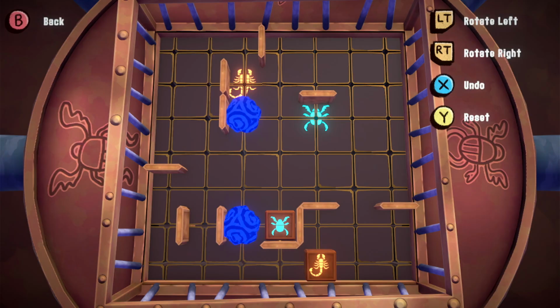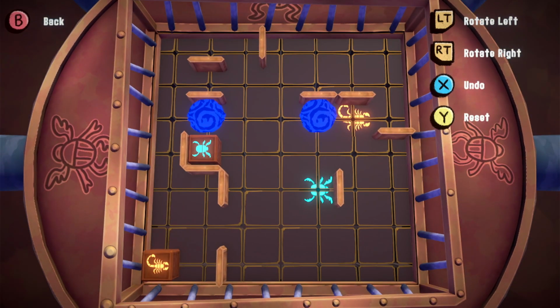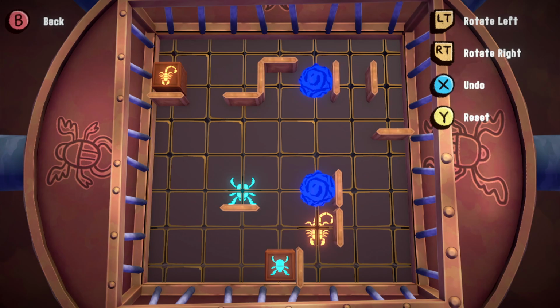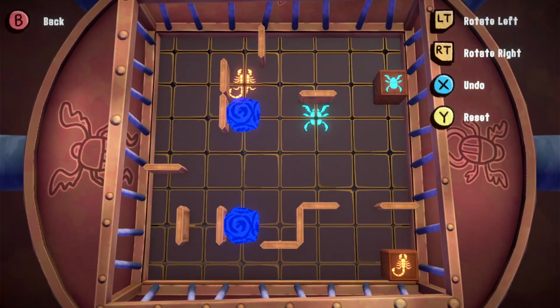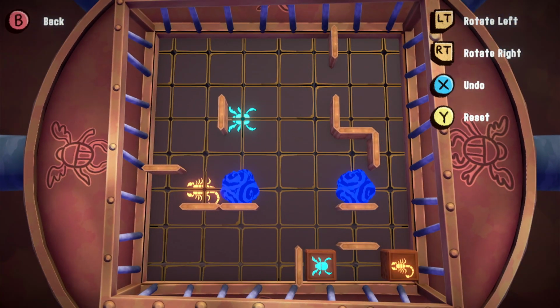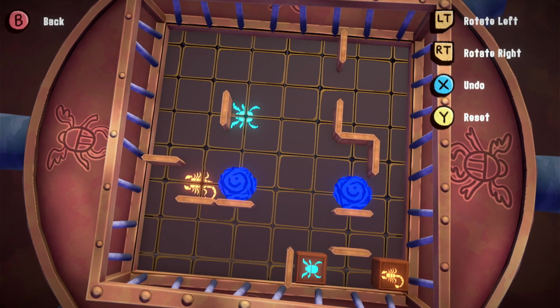Okay, if I try to get the scorpion where the scarab now is and the scarab where it was to drop to the teleport. If I then did that, I have no idea what would happen.